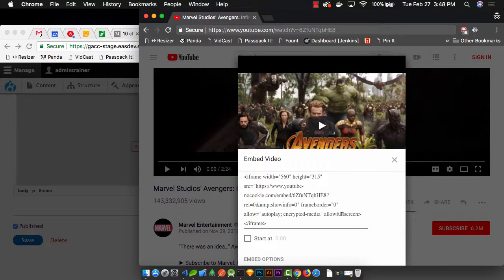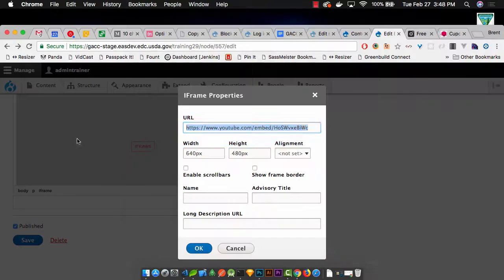And so all of these little options change this URL right here. So that source up to that last quote right here. So it's this right here. That's all you want. Of course, when you select it, highlight it, and copy it, it's going to copy everything for you. So you might as well just copy the whole thing, and then go back to your URL, paste it, and then clean it up by removing all that other garbage. You can always paste it in somewhere where you can see it a little bit better, and then clean that URL up and then paste it here. That's one way of doing it.